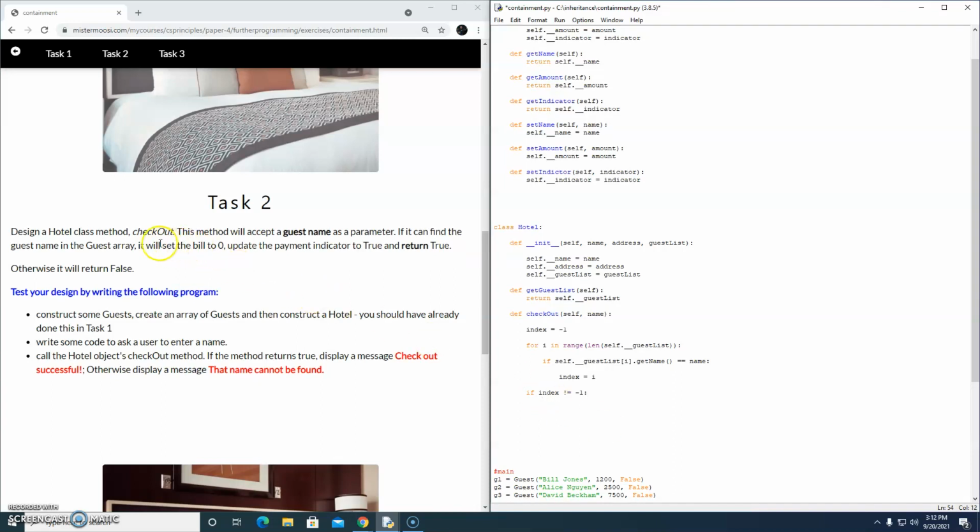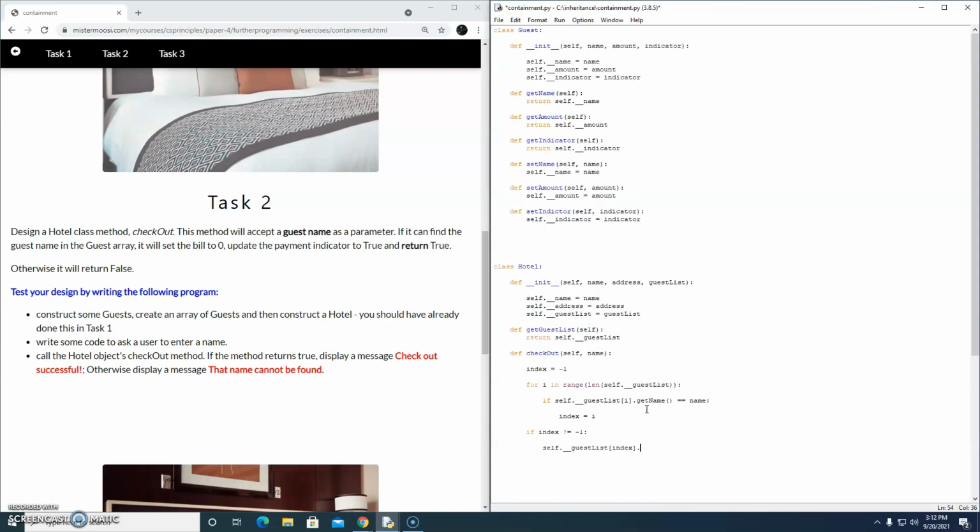If we find something, we set the bill to 0, and we update the payment indicator to true, and we return true. So self.__guestList, remember, we are in the hotel class, and this is the array that we're messing with. So in this array, at this index, which we've determined, we're going to update the bill.